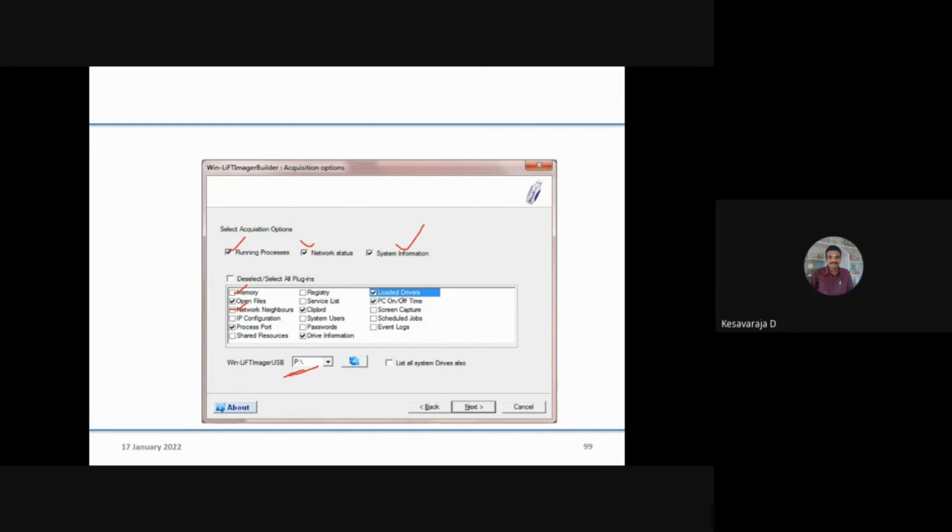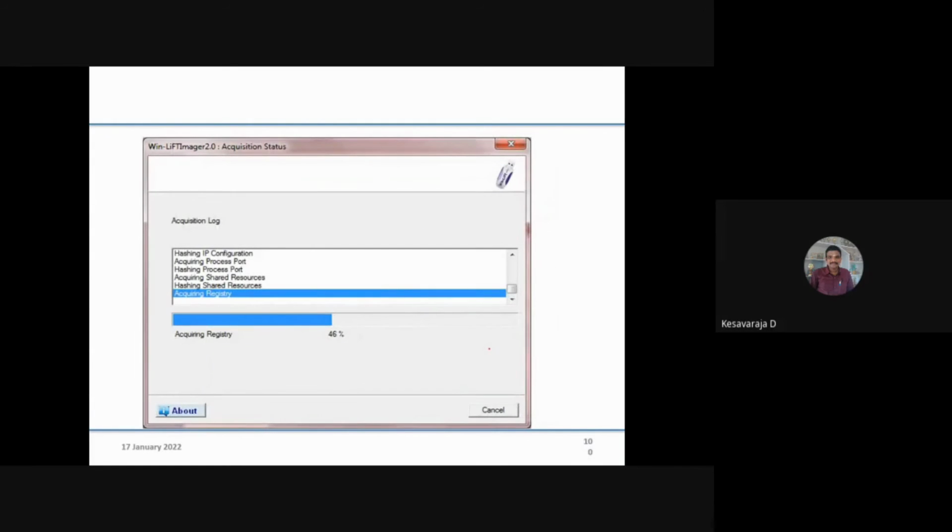Tick all the information needed from that PC, and choose which drive you want to copy the entire data to. Put in your flash drive, open that drive here, and press next.